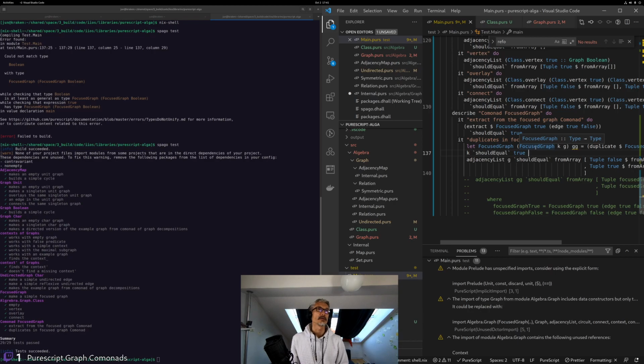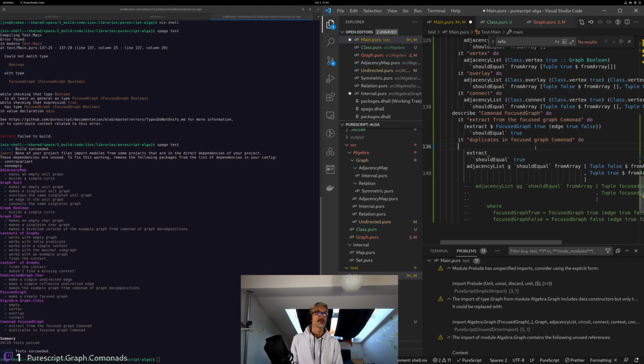Okay, so now we have another way to test, I think, our focus graph. So we can extract, and that should equal true. I suppose we could give a name to our focus graph, F, or FG. So if we extract FG, that should be, oh no, that shouldn't be equal to true.